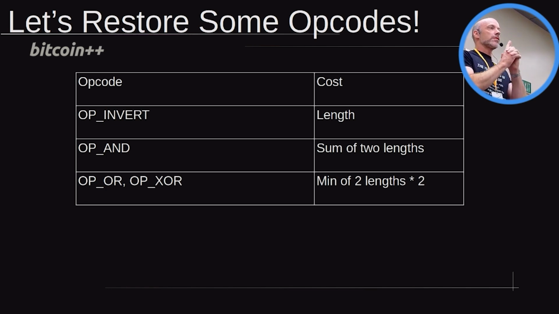Op-and is the sum of the 2 lengths, whereas op-XOR is double the minimum of the shortest one. With OR and XOR, you presume that you're operating into your longer one, right? You're flipping the bits. You XOR, and then if you run out of the short one, you just stop. With AND, you've got to zero out everything else. So AND is the sum of the 2, and OR and XOR are slightly cheaper.